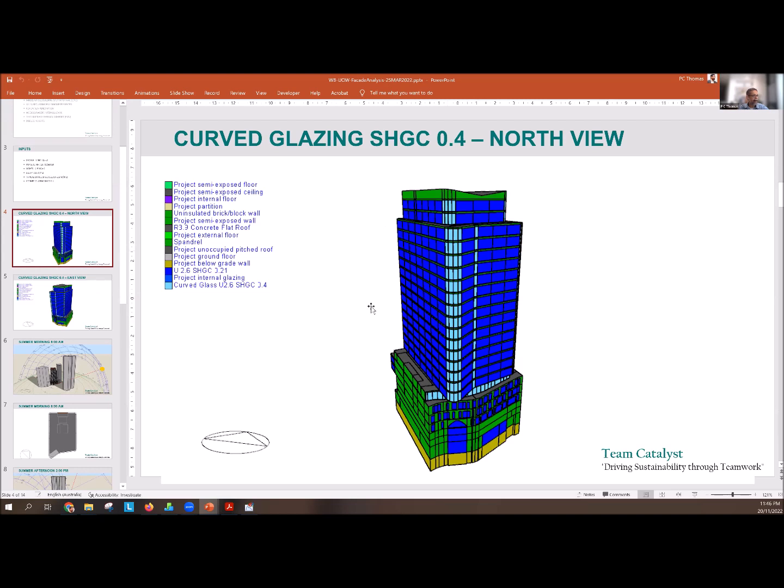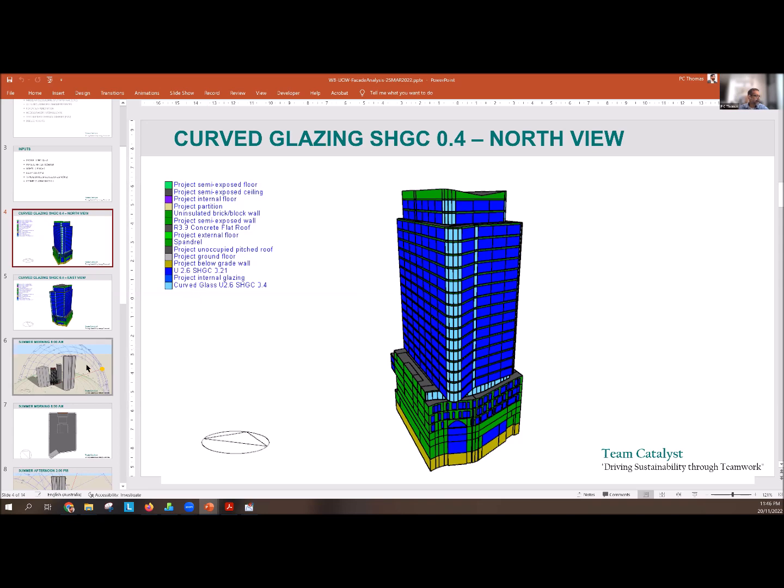And for the curved windows, you couldn't find high performance windows similar to what you could where the flat windows were. So you can see here, for the curved glass, solar heat gain coefficient was 0.4. Well, for these other dark blue glazing, the solar heat gain coefficient was as low as 0.21.